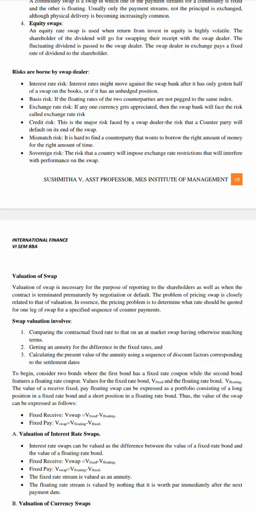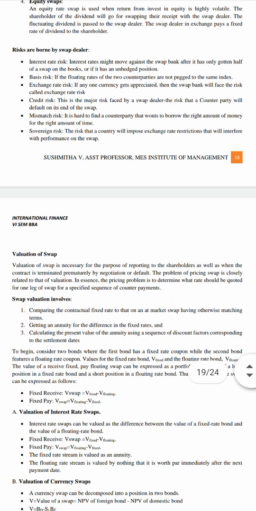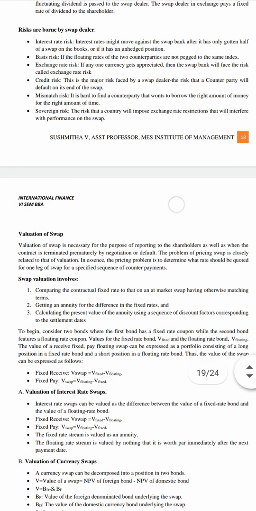Credit risk. So credit risk is basically when the counterparty is not able to repay the transaction, or is not able to settle the transaction, or is defaulting in the repayment, then it is called credit risk. Mismatch risk. So usually when the right amount does not match with the right maturity or right type of loan, then again you have mismatch risk. Sovereign risk is nothing but the country risk. Usually the country where you are going to have your transaction, if they have any exchange rate restrictions imposed on your transaction, then you are facing sovereign risk.